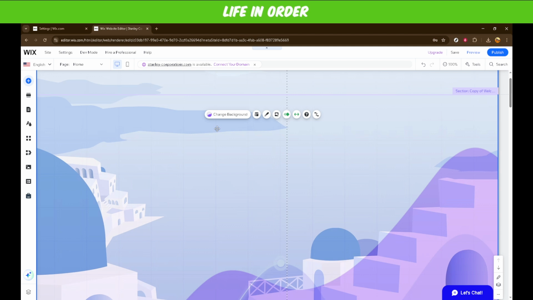First, you want to navigate to the Wix website editor. It's your central hub for building and customizing your site, so if you aren't already there, log into your Wix account and select the website you want to edit. Once you're in the editor, the possibilities are endless for what you can create.